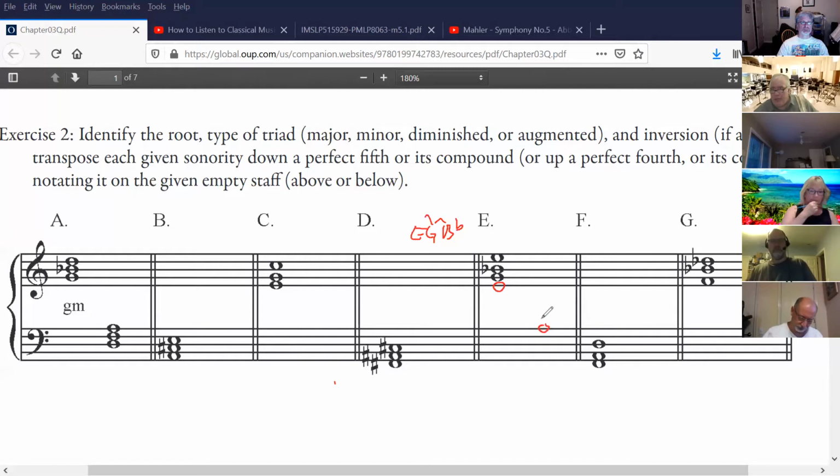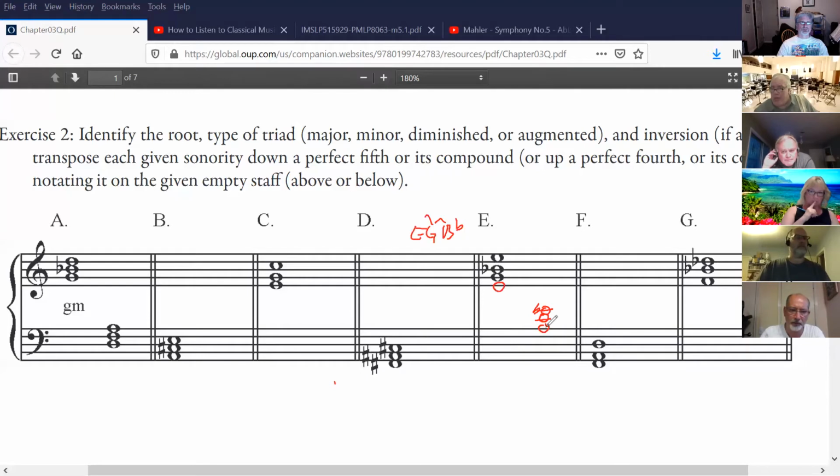All right, so I'm going to do this first, and I'm going to spell it in root position, so that I can then spell it in first inversion. So let's go A, C, E, and let's make that a diminished chord. From A, if I wanted to make this a major chord, it would be A, C sharp, E natural. A minor chord would be A, C natural, E, and then a diminished chord would be A, C natural, E flat.